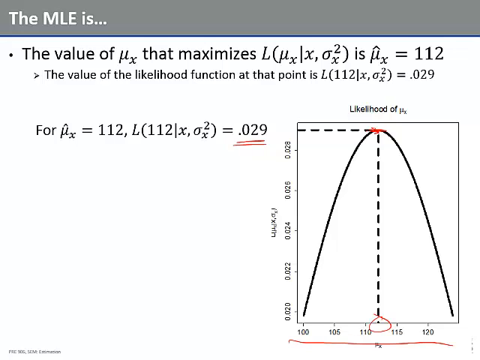Right? But if we had more than one person, then that's going to change, right? We may have 112 and 114. And that's the process, right? We sort of guess what the values happen to be. We guess values for the thing we're interested in estimating, the parameter. And then after that we go from there.